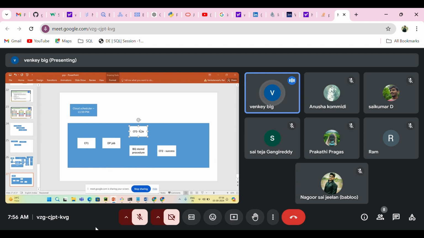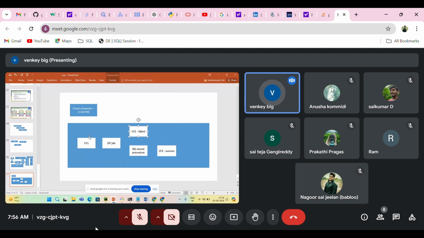You will call the same cloud function with different arguments. So this is the pipeline, right? See the proper arrangement of your different components in the entire thing.